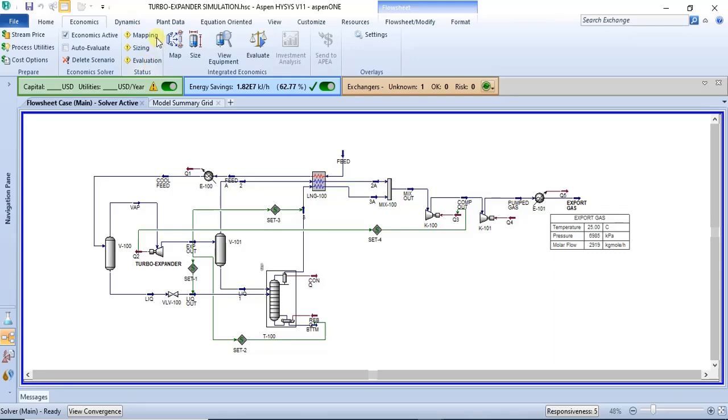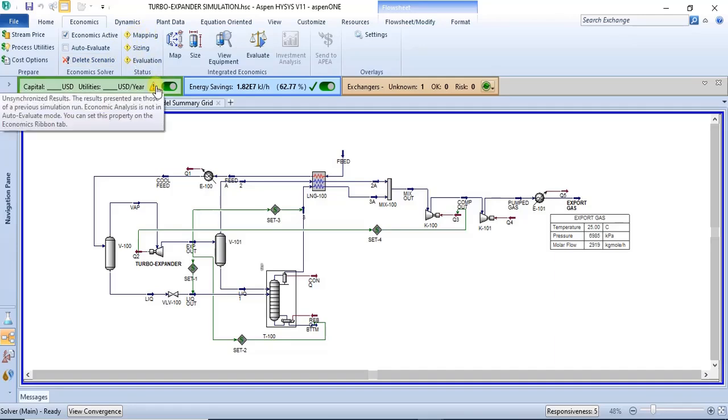When you are done with this tree, you should have a tick box in this activation bar for economics. You should be having a tick mark by the time you are done. The warning sign signifies an incomplete analysis or an error in sizing. So when you have sizing errors, or when you have not completed your analysis, you would see the warning sign.